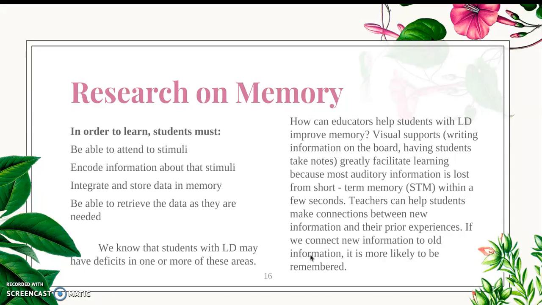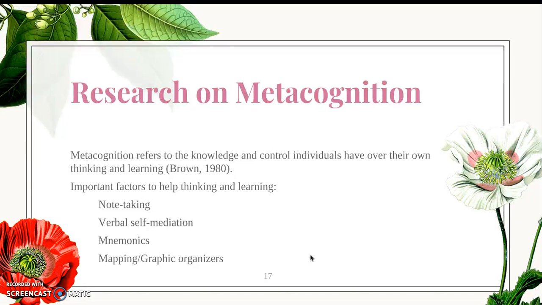So how can educators help students with LD improve memory? Visual support, such as writing information on the board and having students take notes, greatly facilitates learning because most auditory information is lost from short-term memory within a few seconds. Teachers can also help students by making connections between information and their prior experiences. If we connect new information to old information, it is more likely to be remembered.